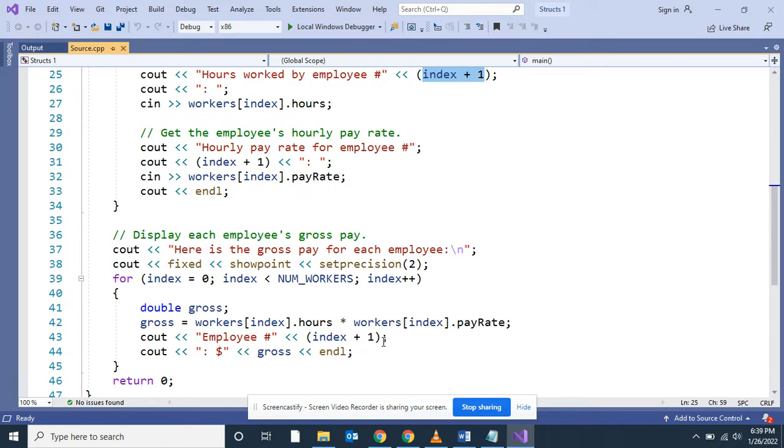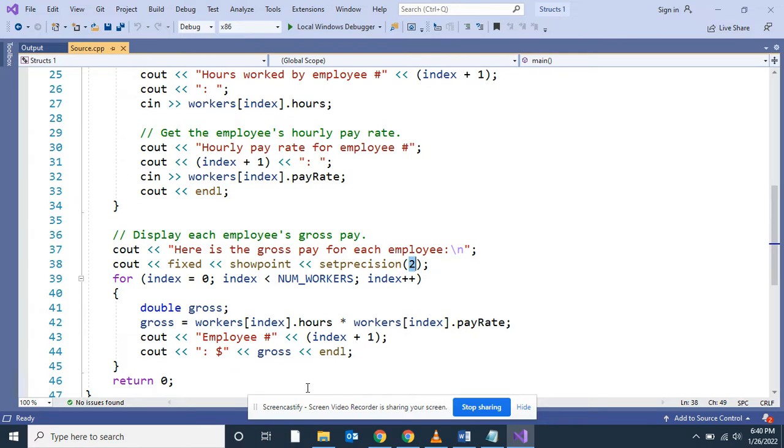And just a little extra down here, I go through this, and I'm going to figure the gross pay. I've got the fixed and the show point. Something you might want to be thinking about because you all probably will be using this. Fixed show point, this is definitely a reminder. Show point means it's always going to show the two digits past the decimal, so you'll have $22.31, and then on the next one, $22.40 instead of $22.4. It's going to always show 2 digits past the decimal.